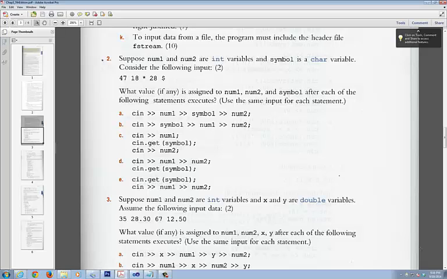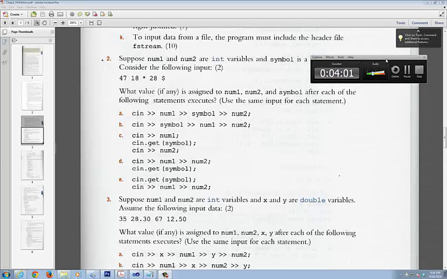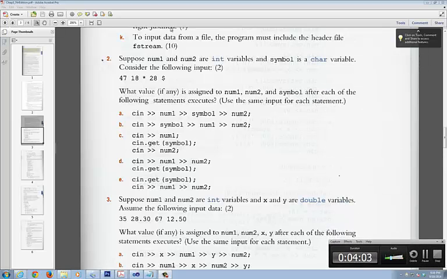When you look at the statement right here, what you see is basically the input that you have: num1, num2. Let me just put this on a notepad.